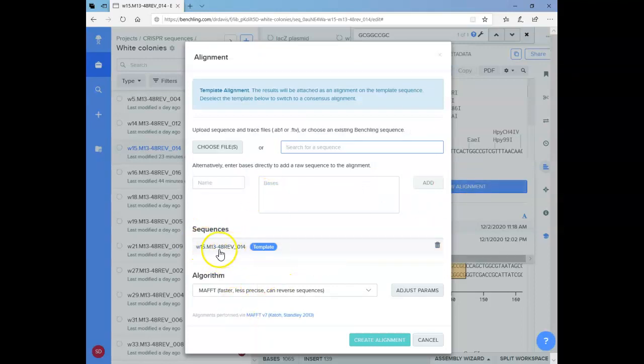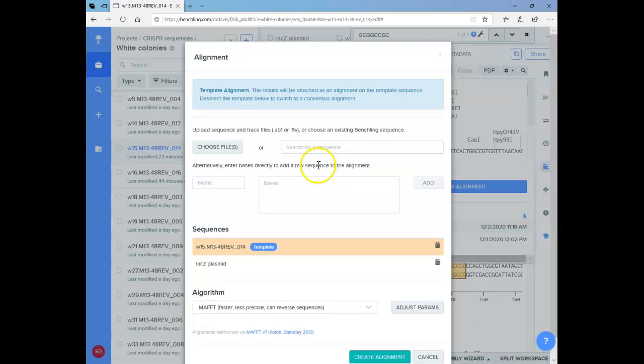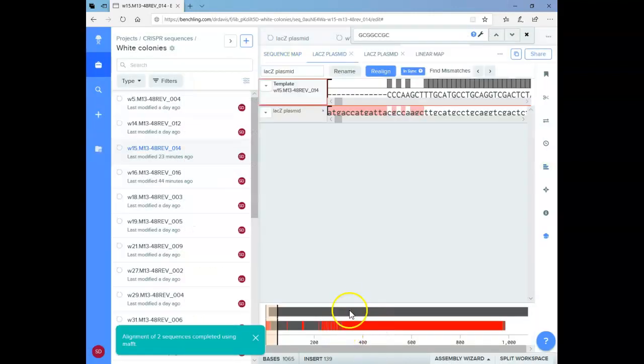The template sequence will be the white colony sequence that I already have in my window now, but I need to select the LAC-Z plasmid sequence to perform the alignment. Okay, so once you add that, click on Create Alignment, and it's going to compare the two sequences.